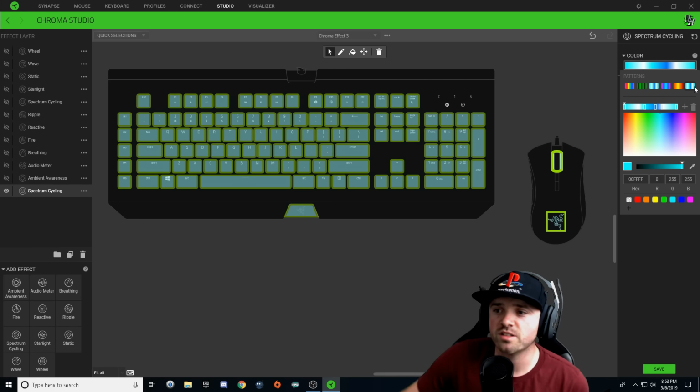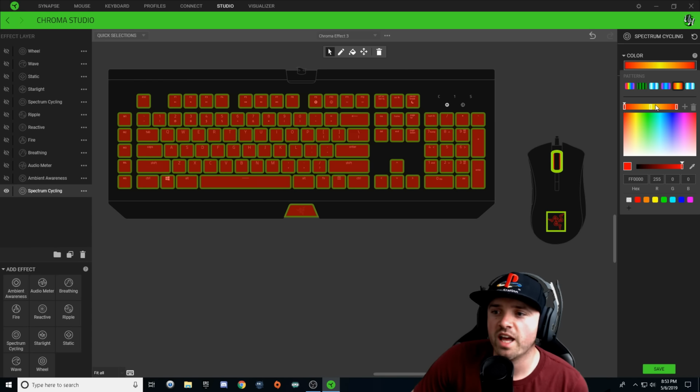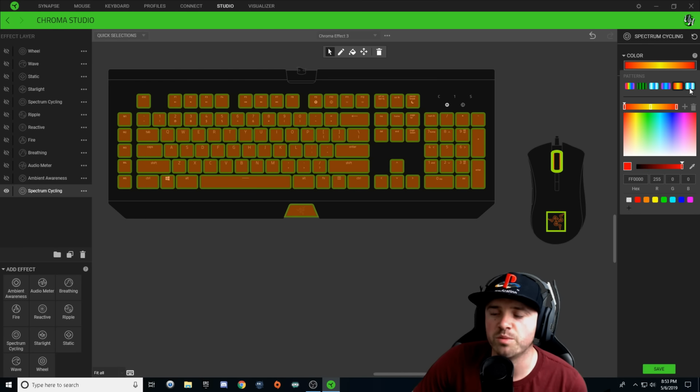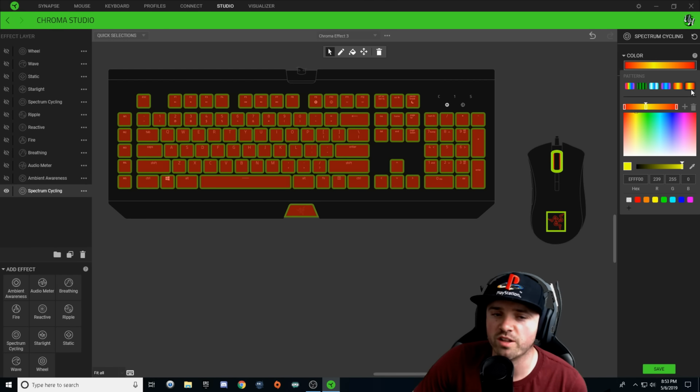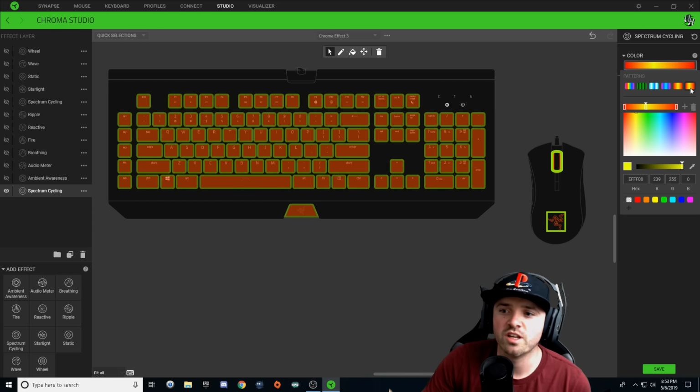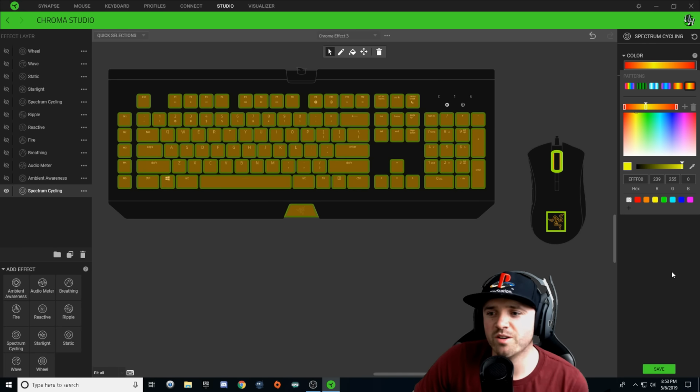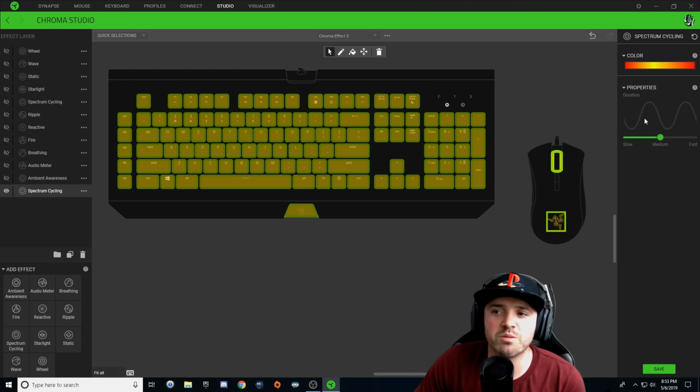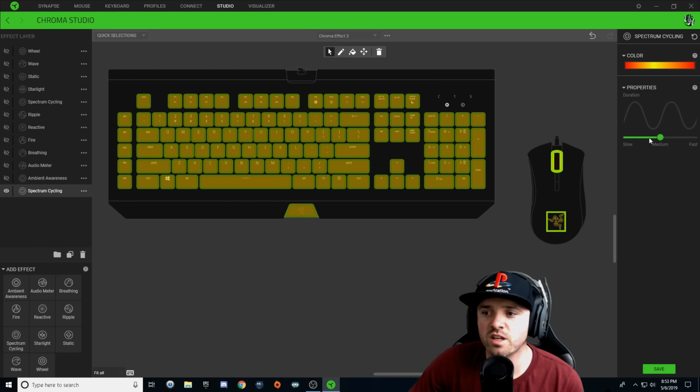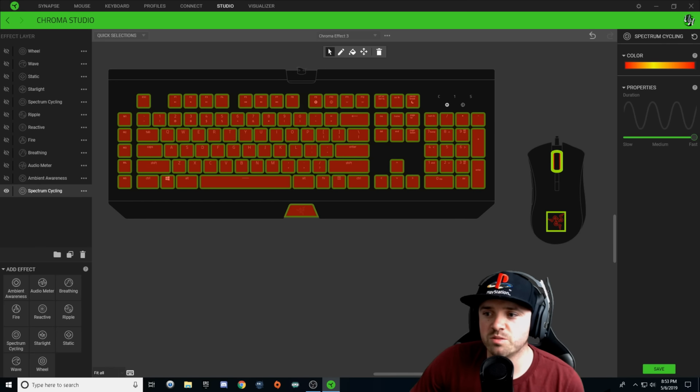So what do I mean by this is if I use this pattern and I change any of the settings within this pattern, it's on the very far right, it's going to automatically copy whatever I've used. So if I move this node, you see the far right thing, it automatically changes and it saves the settings that I have for this lighting. So we'll get down here into the speed. The only other option you have for spectrum cycling is changing speed. So the speed that it takes to go from one color to the next. This slows it down, this speeds it up.